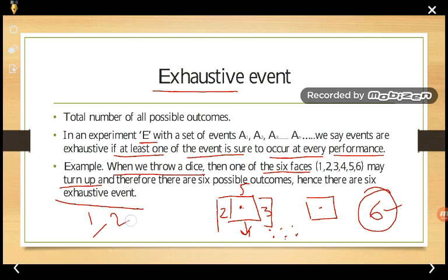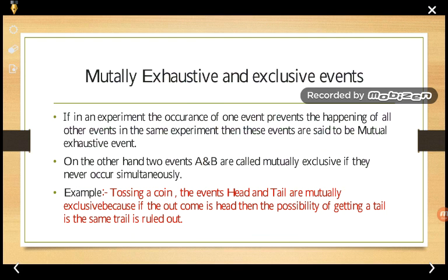It may be 1, 2, 3, 4, 5, or 6. So there may be 6 possible outcomes, and this type of events may be called exhaustive events. After these 6 we are going to see that they repeat. Dice में भी जितने भी characters या numbers होंगे, they are going to repeat. Whenever we throw a dice once, एक बार जब हम throw करते हैं तो we can expect any of the 6 faces. But there are 6 outcomes. 6 में से कोई भी एक outcome हमें देखने को मिलता है.